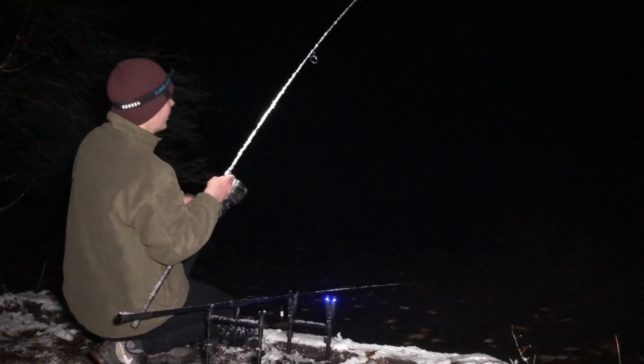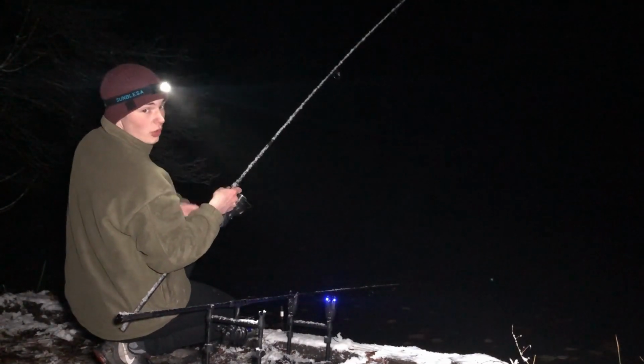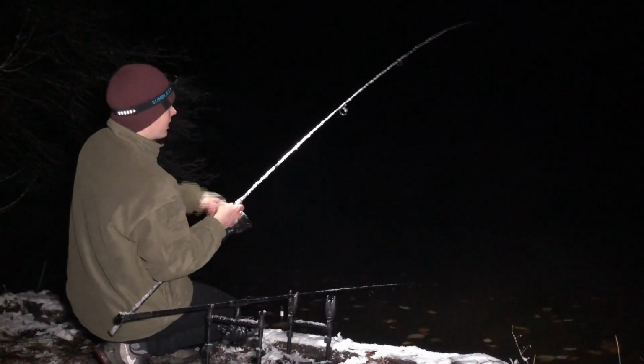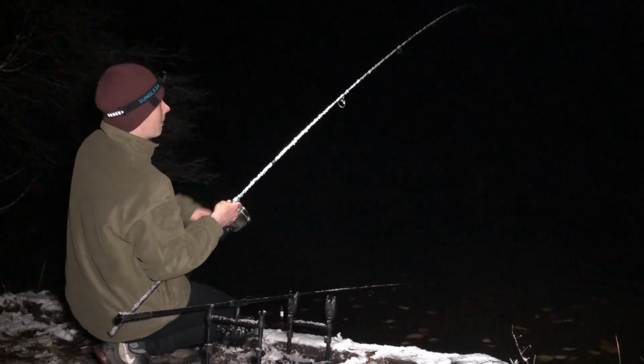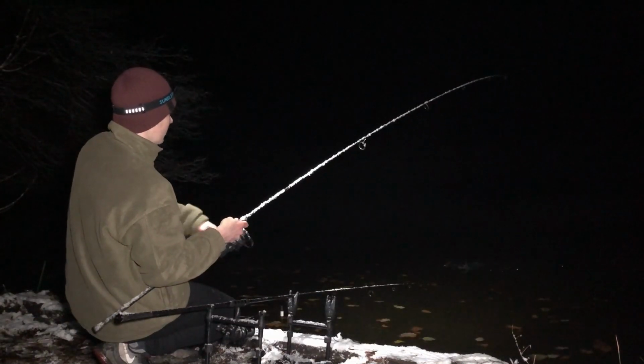Oh, there is something on. But yeah, I thought it'd come off there, it dropped back. Wait till I watched the bobbin and I saw a little twitch, so not that big strike, because it was slack line. There is actually something on. I feel like it might be a bream though, guys. Another one. Oh, yeah, it's another bream.